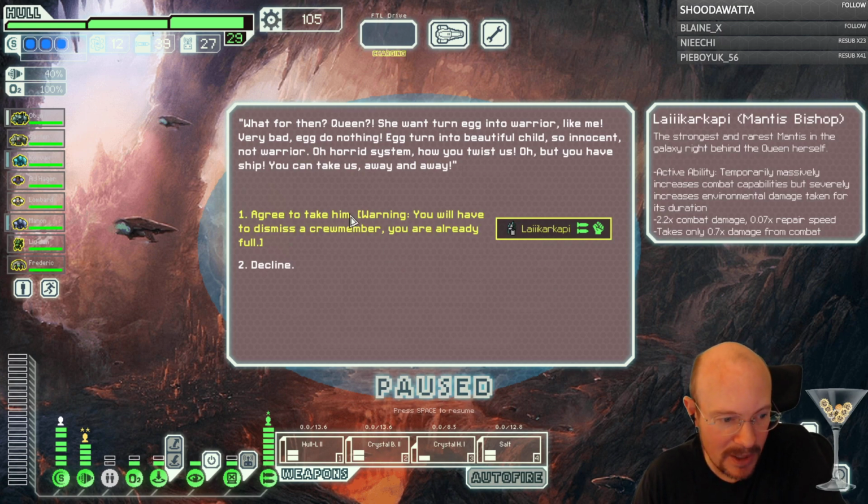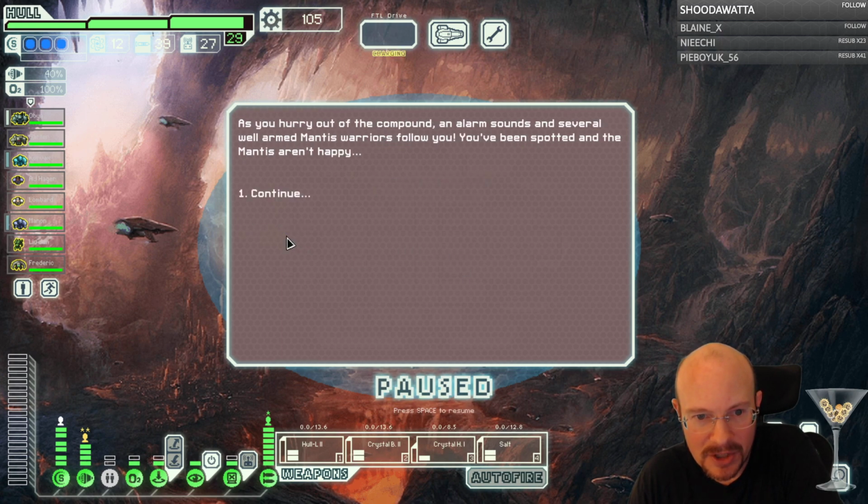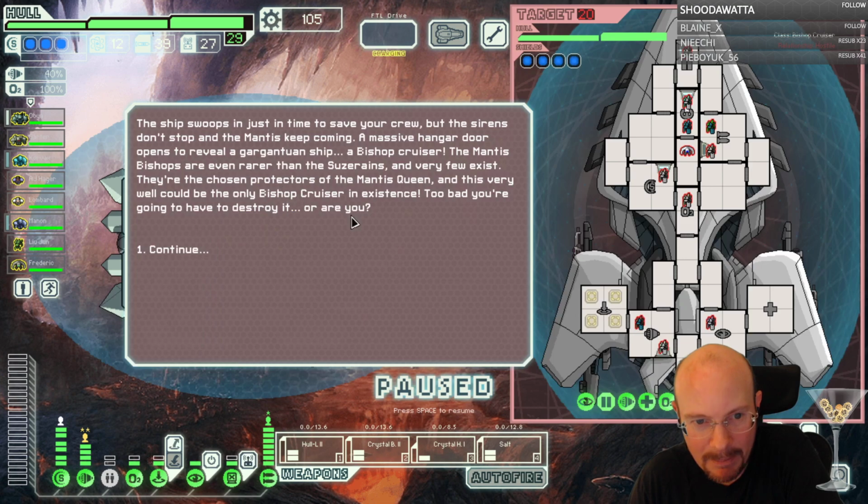Yeah, I'd love to take him away, right? Carefully carries the eggs over to your ship. My men will look for me, suggesting we hurry. Not liking idea, facing a ship full of them. Hurry out of the compound. Alarm sounds. Several well-armed mantis warriors follow you. You've been spotted. The mantis aren't happy.